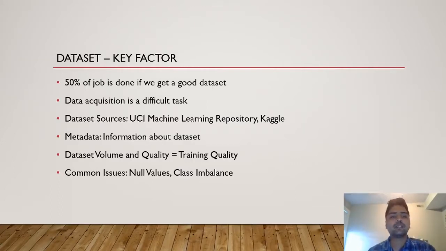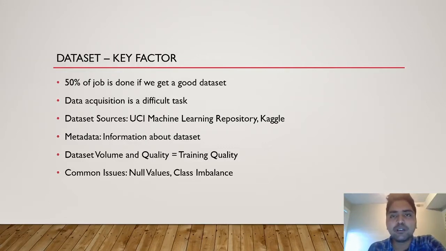And in terms of data set, I need to talk about the volume and quality as well. If you're going to train a machine learning model, the data set should be of good volume. That is, there should be a lot of records, not few records, because the more the records, the more the machine will be able to learn from the data set. And the quality of the data set also matters a lot, because many data sets have some inconsistencies in them. In those cases, the machine will not be able to learn well from them.